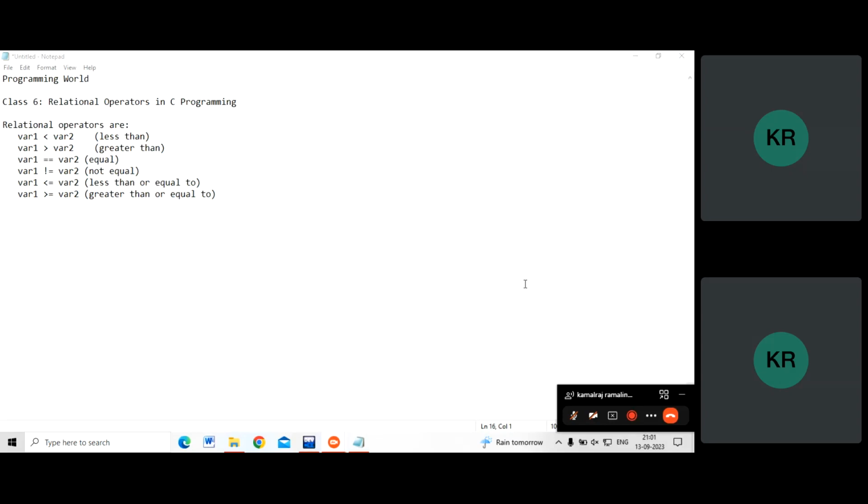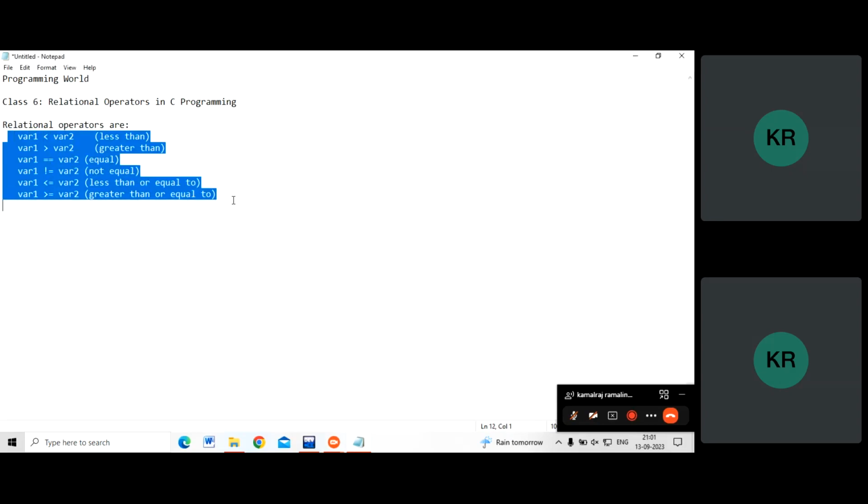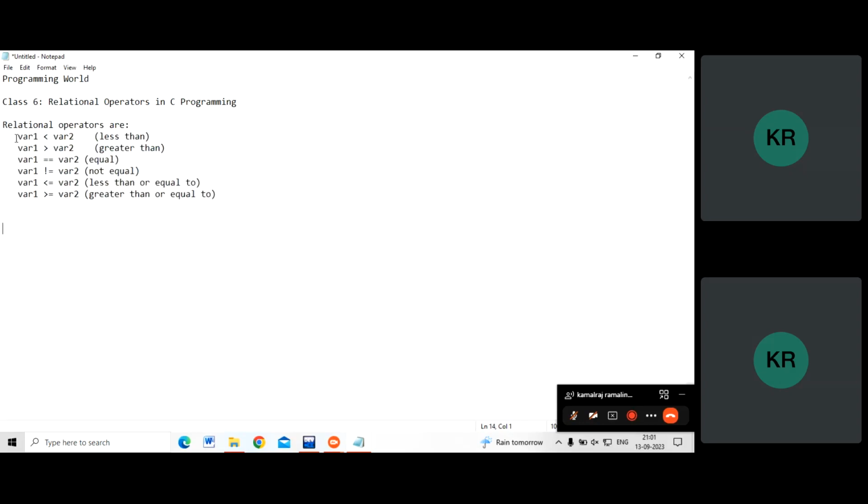Here I have listed the different relational operators we have in our C programming language. Now I would like to discuss them one by one. For understanding purposes, I made variables with labels like variable one and variable two.